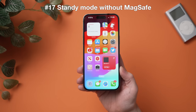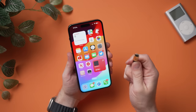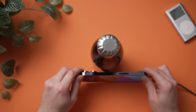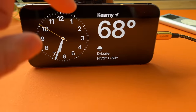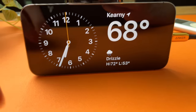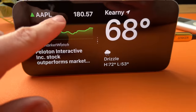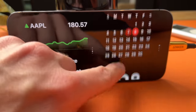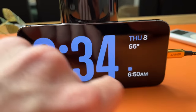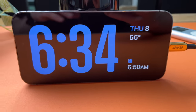You can use Apple's new StandBy mode without a MagSafe charger. Just make sure the phone is charging — plug in a regular Lightning cable, prop the phone on its side, and StandBy mode activates. You do not need a wireless charger. Once in StandBy, scroll on the widgets to get different clock faces or widget views, and swipe sideways to see more layouts — like a photos view or a larger clock. That's how you activate StandBy mode without a MagSafe charger.